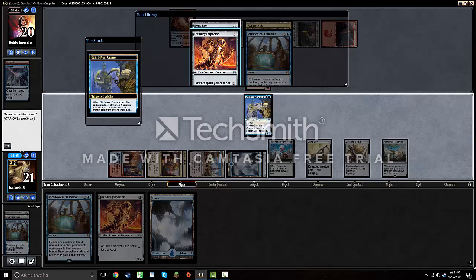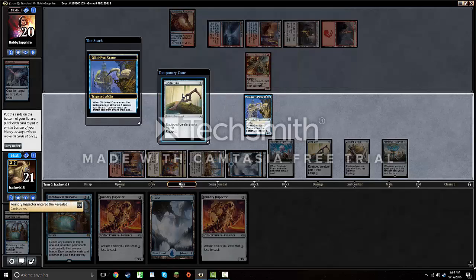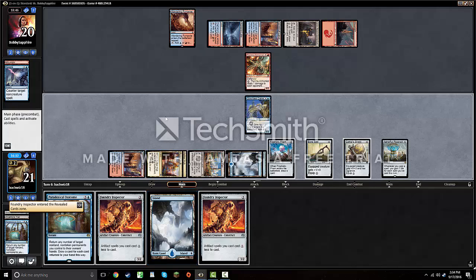Grab second Inspector. That's probably worth it. 1, 2, 3, 1, 2. Yeah, I'll take it. I've already played my land, so we pass.